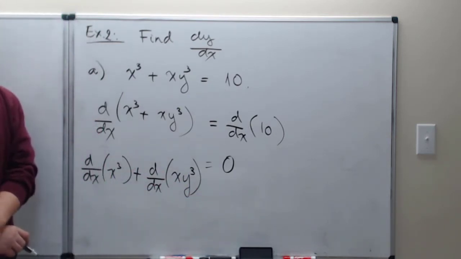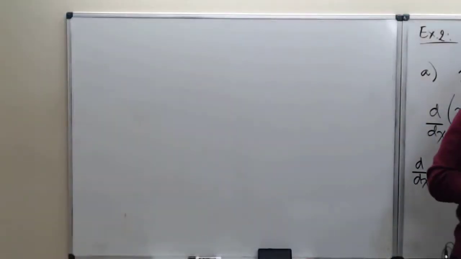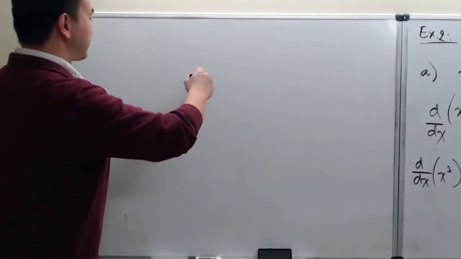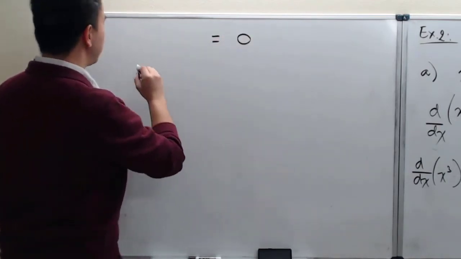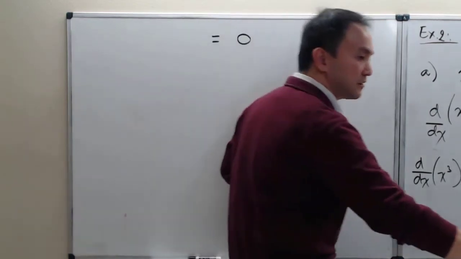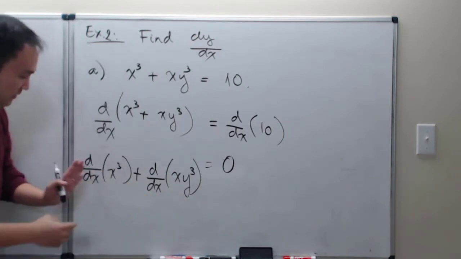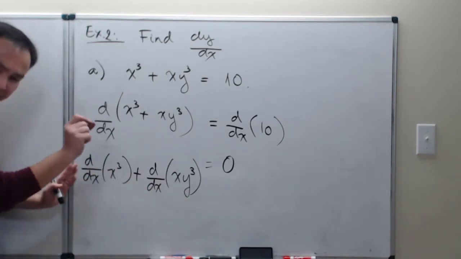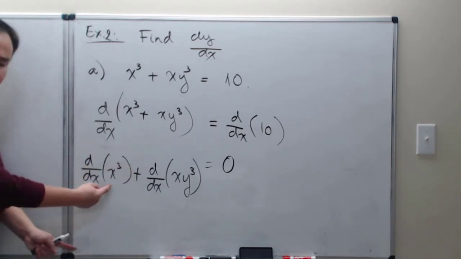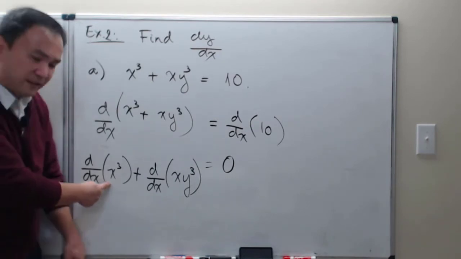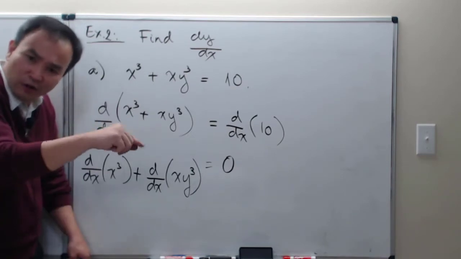Okay, all right, so now I am going to move on to the next step. In my next step, the right hand side remains 0. The left hand side is carried over from the very recent step. I'm going to leave that the same for now, but in that step we can take the derivative. Taking the derivative with respect to x of some term that only involves x is easy. This is what I meant again by explicit. When things have already been explicitly defined, then just do the usual thing, like the little notes I had earlier.